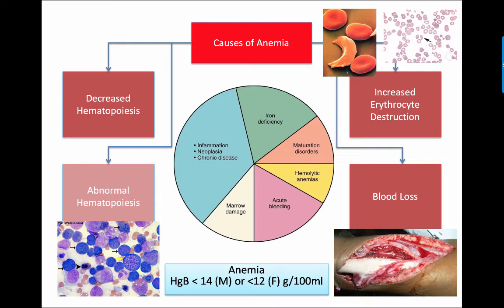And of course, you can certainly just have simply blood loss. This can be acute or chronic. Acute blood loss, things like major trauma, injuries, or surgeries. But more common is a chronic blood loss due to things like bleeding GI ulcers or lower GI bleeds. And those can sometimes go undetected in your patient.